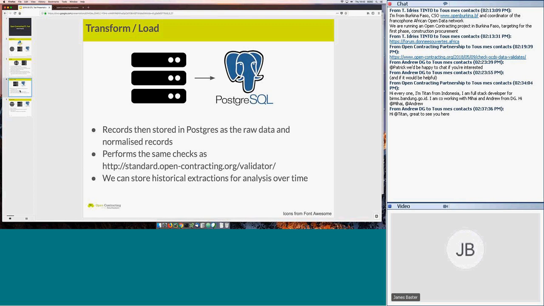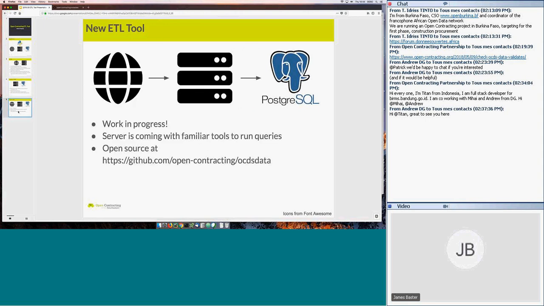This is something we've got to build out and focus on so that our analysts can use this to check approved data. So currently a work in progress. We have access to a server with lots of data that can be provided for people to work on, but it is all, of course, open source on GitHub. So if you want to have a look and use it yourself and give any feedback, please do.